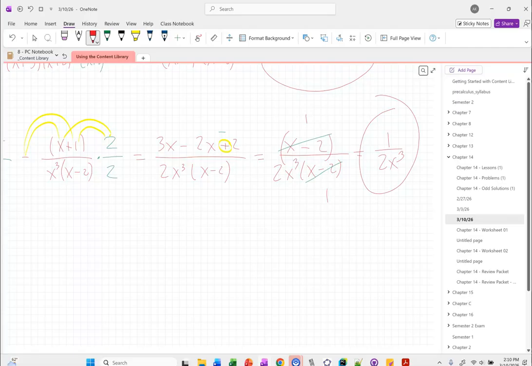So the 14.1 lesson. Okay? Finding the key features. Right? We did 3 days on it between the 2 days of lesson and then the Delta Math. Basically did 3 days on that topic, so we should feel okay about that. Where you can find the domain or the vertical asymptote or horizontal asymptote or x-intercept or y-intercept or whatever.